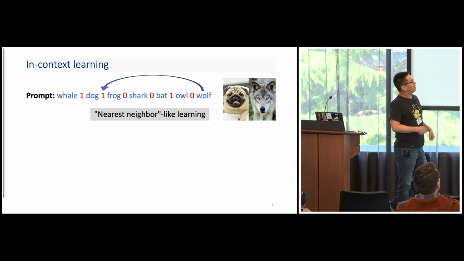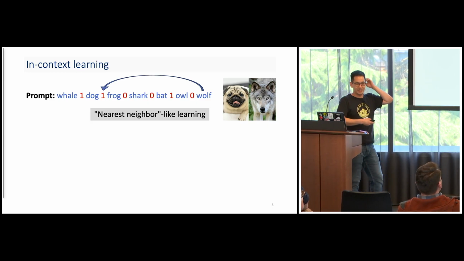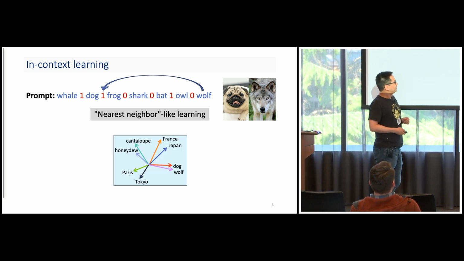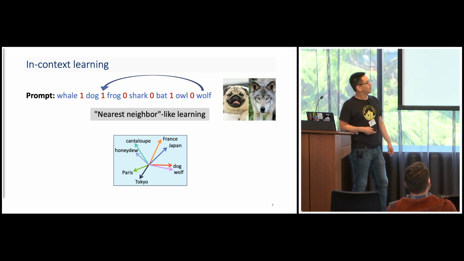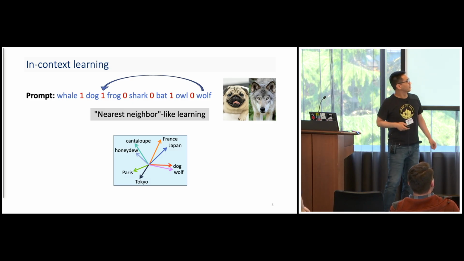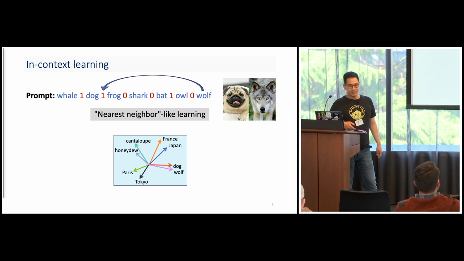You might have thought that one way to do this is that clearly they figured out that I'm just trying to figure out is it a mammal or not. But really, it's more like nearest neighbor learning. I think what's happening is that we have some reasonable word vector embeddings of words, and you just need to find what the word vector for wolf looks most like in the context of the prompt. Among all the word vectors here, it was probably the dog one, at least according to this cartoon of word vectors. And I just output what followed dog in that case, which is the 1.